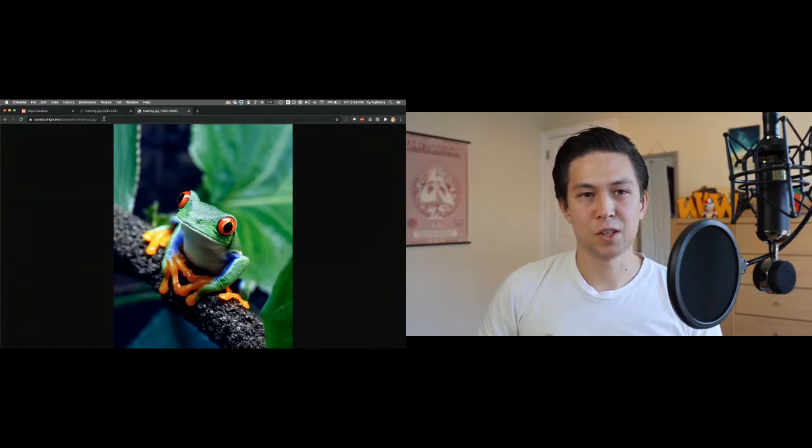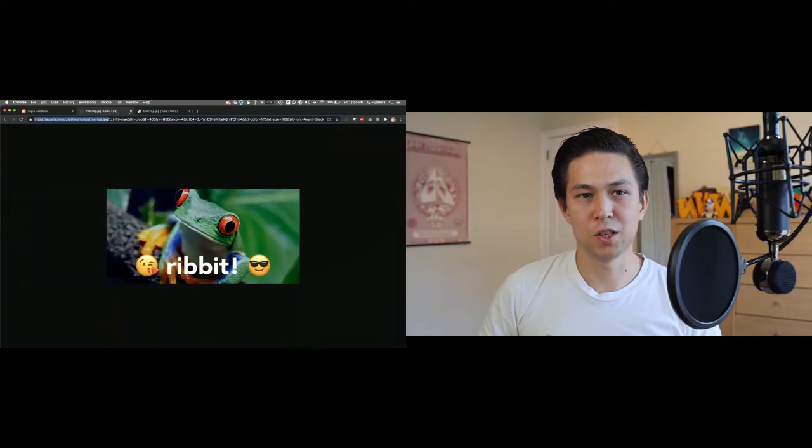And in Imgix, you can pass in different parameters to change different aspects of it. So you can see here in the URL, we have that the fit is a crop fit. So what it's going to do is crop that image. It's going to set its height to 400 and its width to 800. It's doing exposure correction. And it's actually adding this text label for ribbit as a base64 string here. And it's dictating what the font should be and the color and the alignment and all that stuff. And it's doing all of that through the URL.